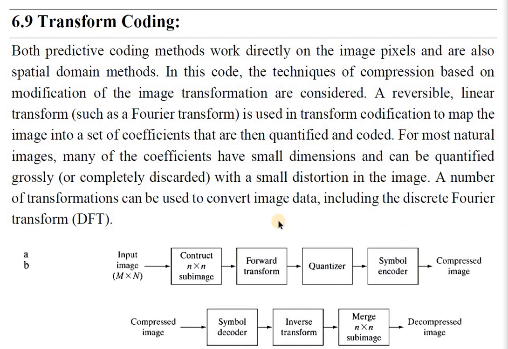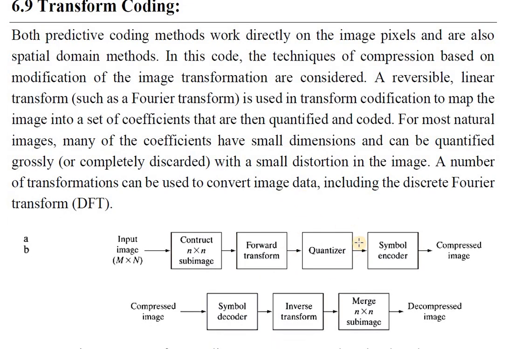This is again a compression technique called transform coding. Now if we are having a quantizer over here, obviously the reverse operation for quantizer is not possible. We have seen it earlier also कि quantizer का operation reversible नहीं होता है, तो जो भी image decompression के बाद मिलता है that is a lossy image. Lossy image means some kind of information is lost in the process of compression and decompression.